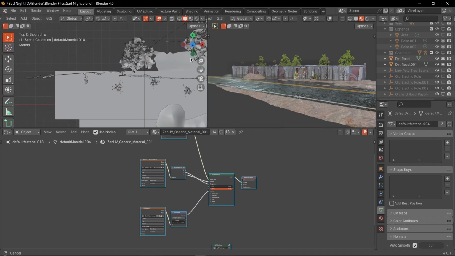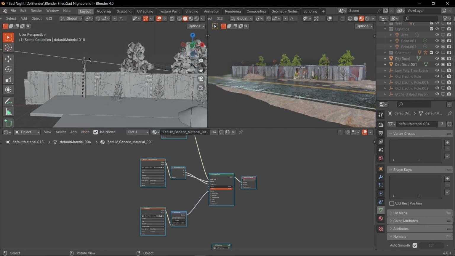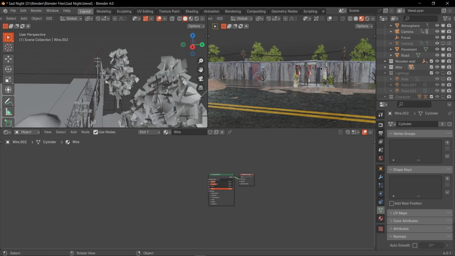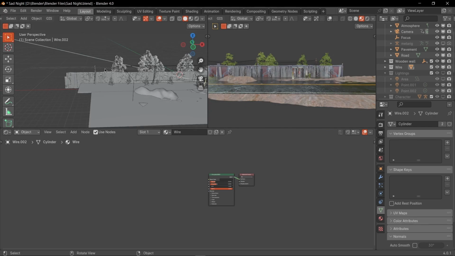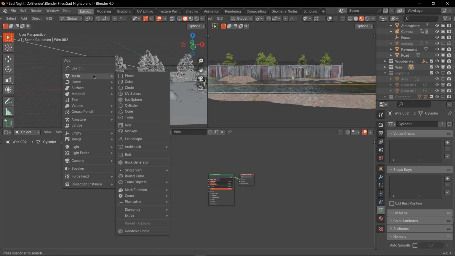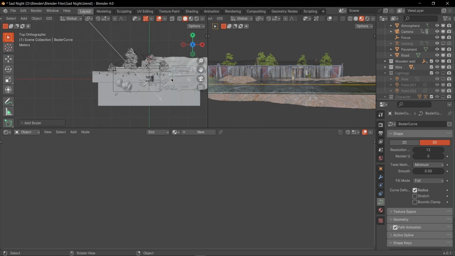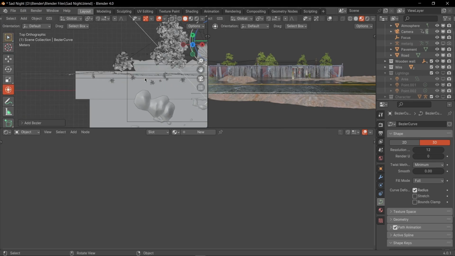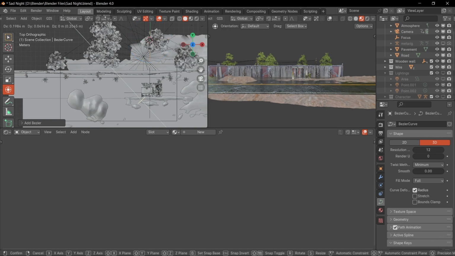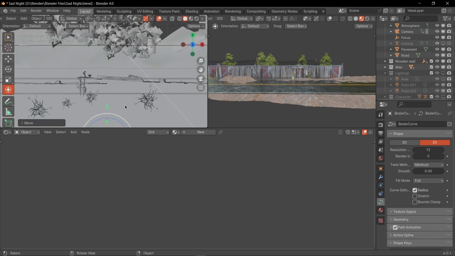This also I got from Quixel, and for the electric wire, I made it using a Bezier curve, which you can do by adding a curve and a Bezier curve. Then here you have the Bezier curve right here.